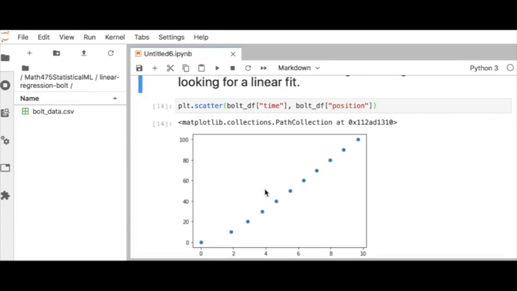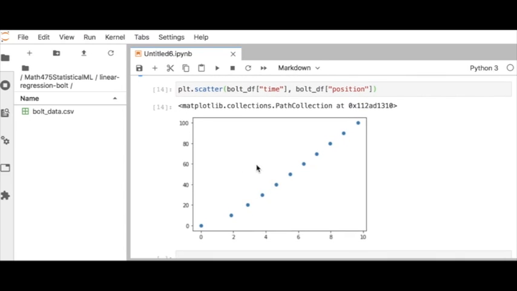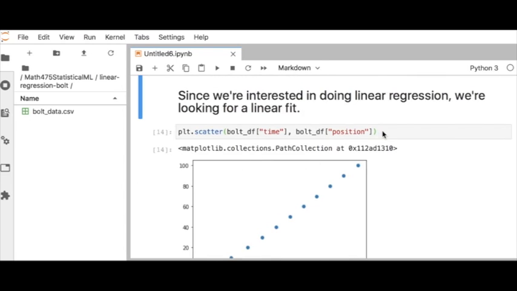Whether or not this is a good plot depends on what I'm trying to do with it. If I just want a quick sanity check on whether or not this is a good linear fit, I think I've got that. We could go forward with linear regression. If I were trying to use this to give information to someone else, I don't think this is a good plot. You can't just include a plot that looks like this in a report and expect it to help anyone. So I definitely think we should add some features.